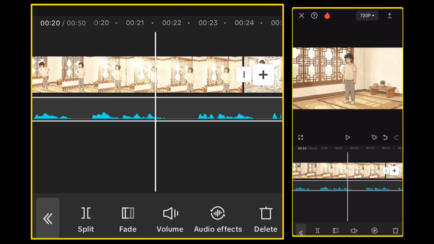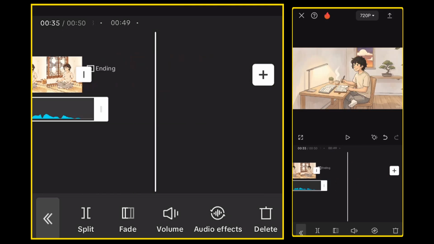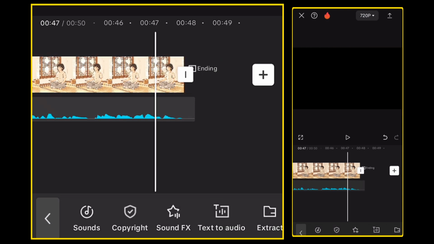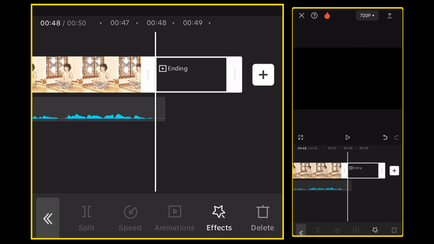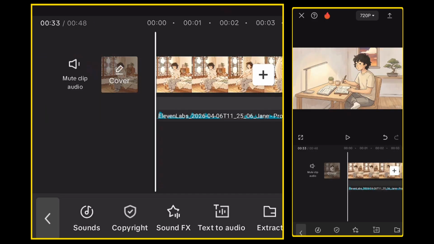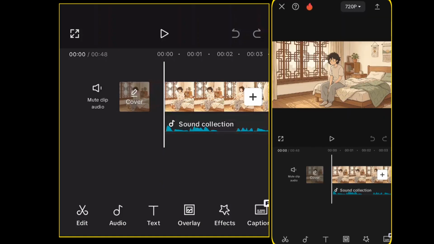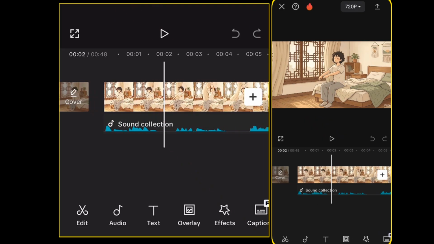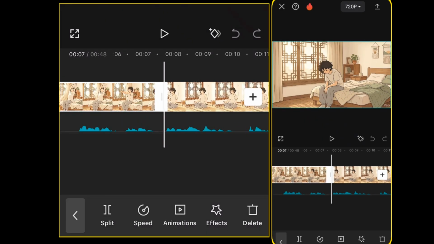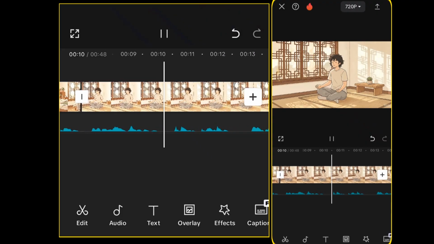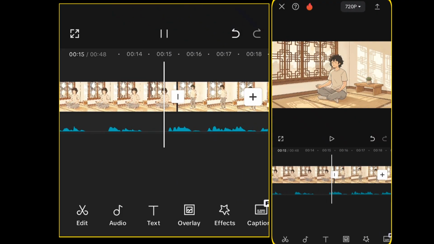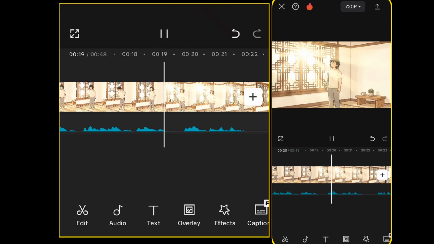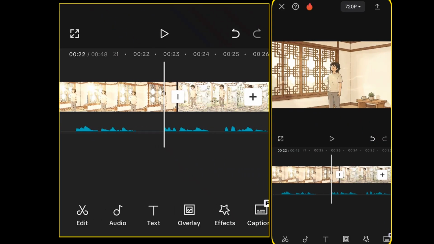All you need to do here is start placing your footage onto the timeline in the exact same order you generated it. So, now, you may notice that some of the footage is longer than the voiceover. That is completely normal. You now need to trim and crop parts of the footage so everything lines up properly with the narration. So, just go through each clip, shorten where needed, and adjust the timing so the visuals stay in sync with what the voiceover is saying. This part honestly should only take a few minutes, especially if you already know your way around CapCut a little.